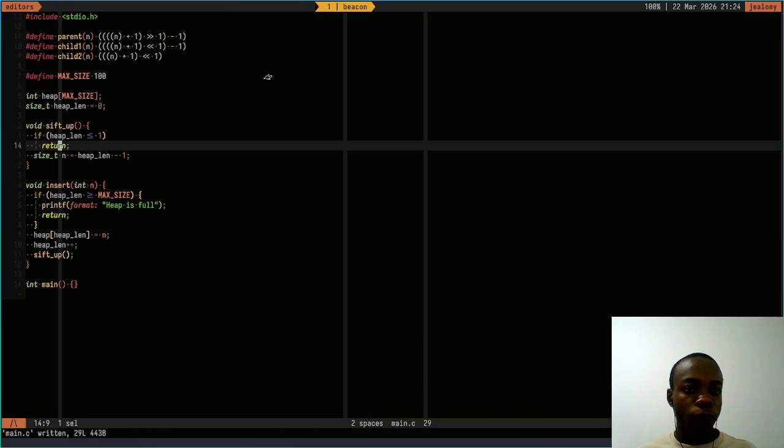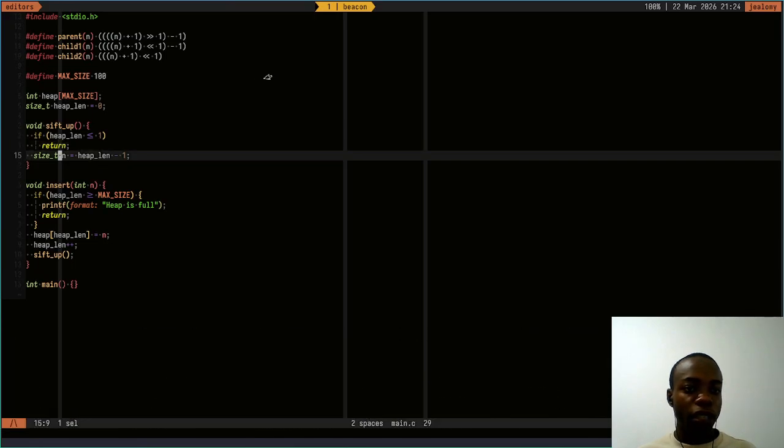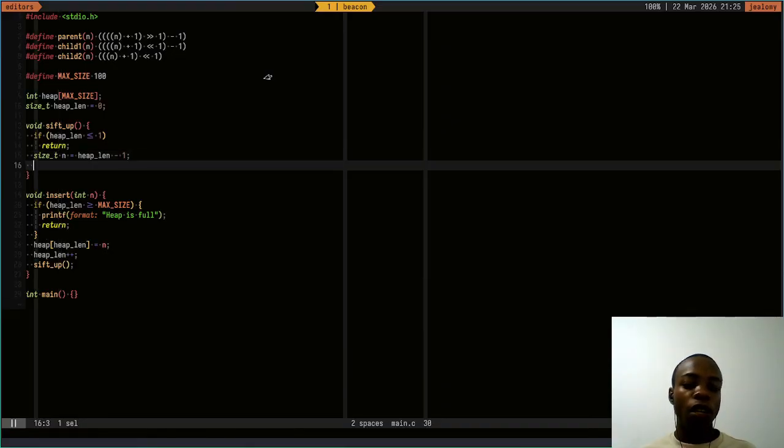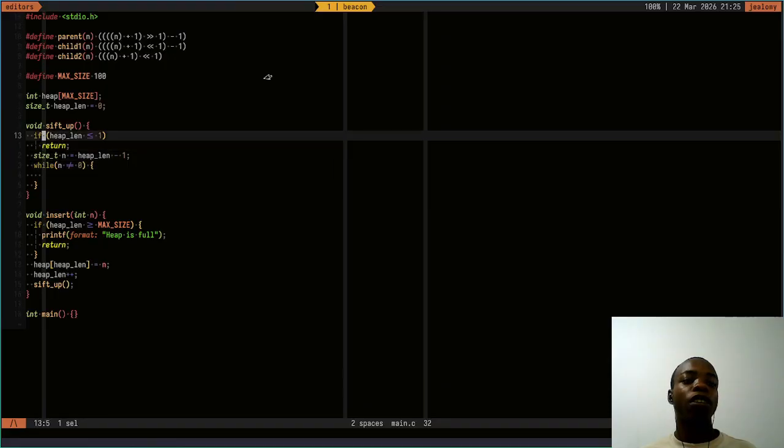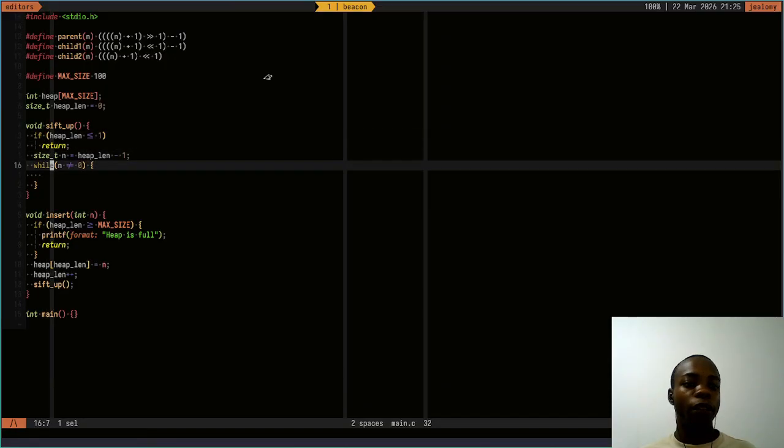Now you can even put that in a for loop, but to make it clear: while n is not equal to 0, meaning while we have not yet reached the topmost element. Actually, this even cancels this condition in one way.